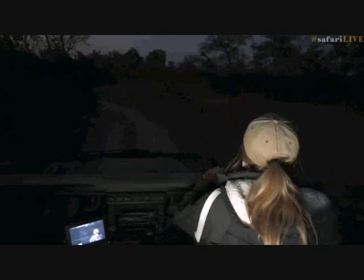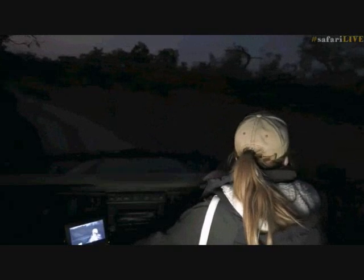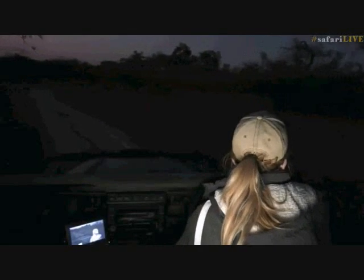But I'll tell you right now, a lioness with an injury doesn't last for long, especially when your dinner is standing right in front of you. You will all of a sudden get superpowers. It's amazing what adrenaline can do. There's one lioness just here, also disappearing now into the thicket. See how quiet they're also trying to be.